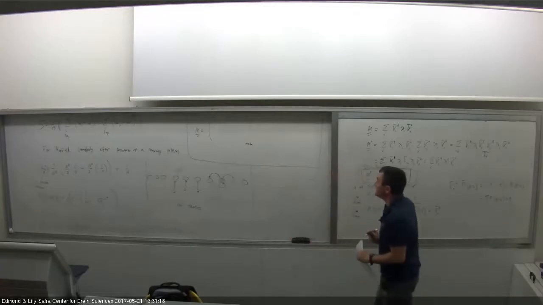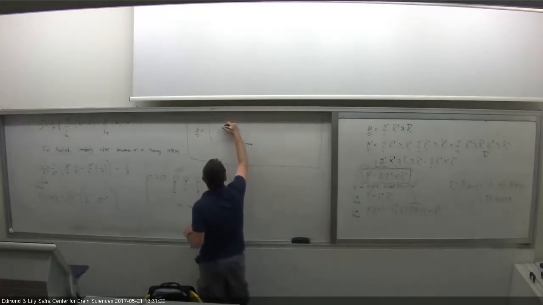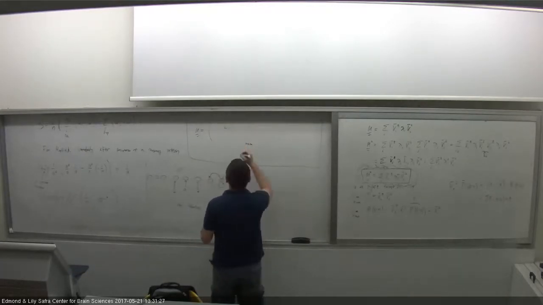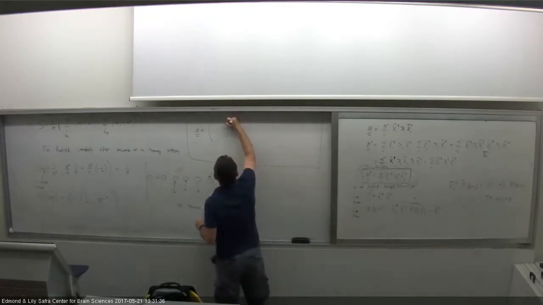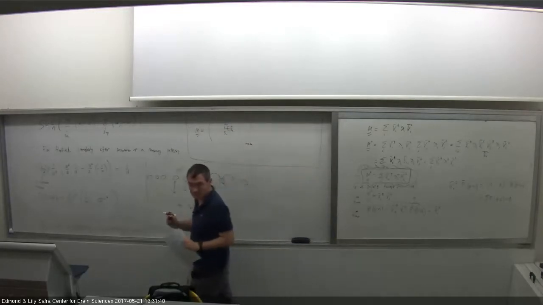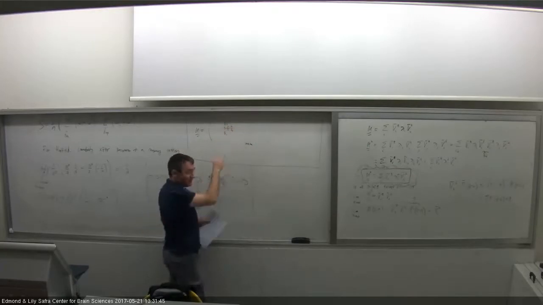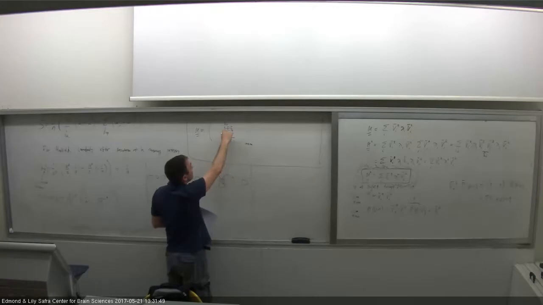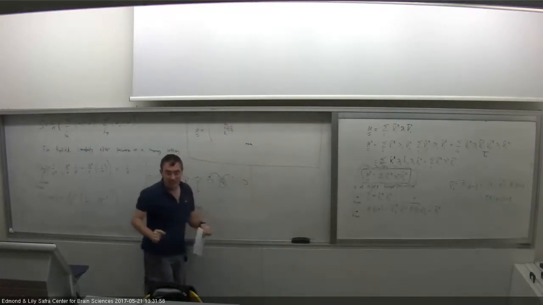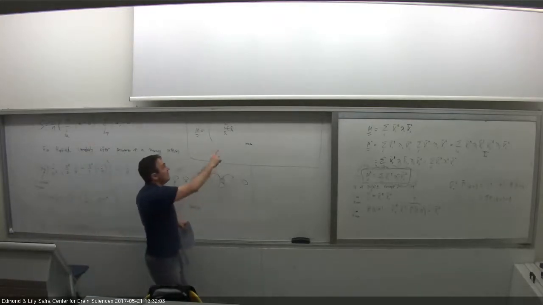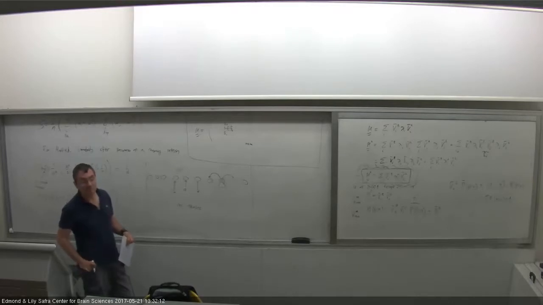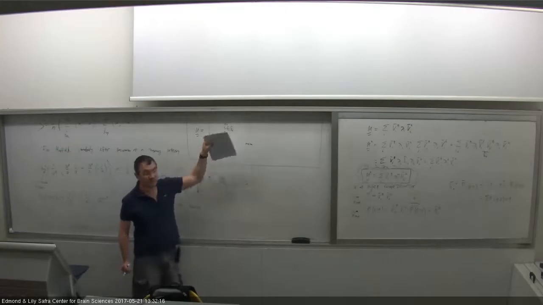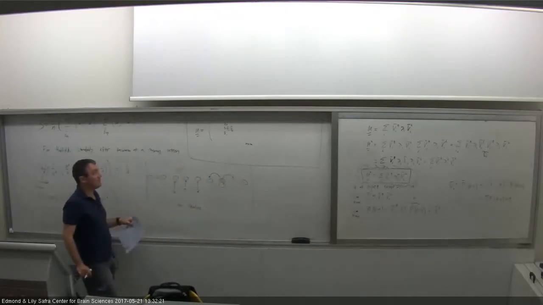Looking at the diagonal, an element in the diagonal will look something like this. A synapse can either depress or potentiate. Looking at one, this is the diagonal element, above diagonal and below diagonal. If I'm in this particular state, I can stay in this state with a probability 1 minus f minus minus f plus. I can potentiate with a probability of f plus, and I can depress with a probability of f minus. In the Hopfield model, what are the values of f plus and f minus? Half. So in the Hopfield model, the probability of staying is 0. I'm potentiating with a probability of 1/2, and I'm depressing with a probability of 1/2.